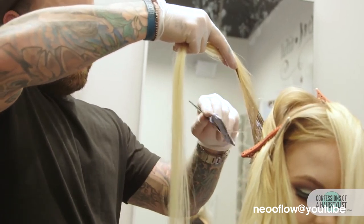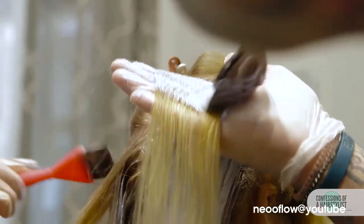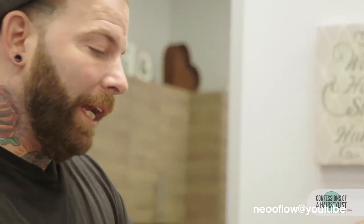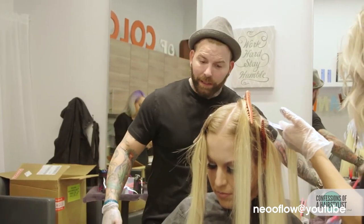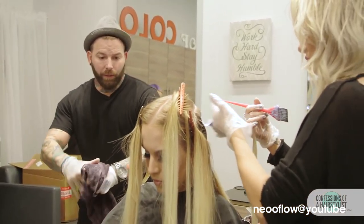The second step is repeating the first. Whenever you do get the baby hairs, you do want to pay more attention and baby them, because they like to fall off and get destroyed first. Normally I would drag the bleach down as far as I normally do in the back, but since they are finer, I'd stay and baby them a little more — not going as far down, because the color will come off them a lot faster and quicker. So on your second application is when you want to run through them.